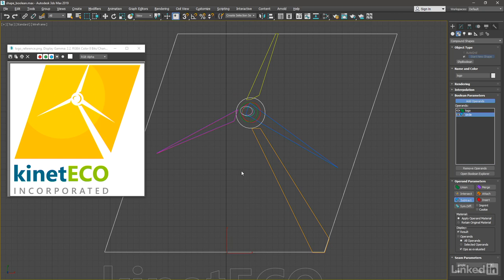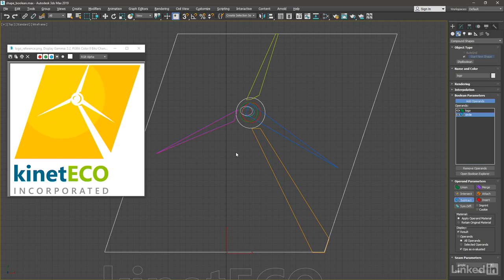Now the thing you might think to do next would simply be to subtract these other areas here, this turbine pole and these blades. But if you subtracted them directly, you might not have good results. In fact, it might actually fail. But what I found works is if we union all of those parts together, or add them all together, and then perform a subtraction on that sum. So that's what we're going to do.